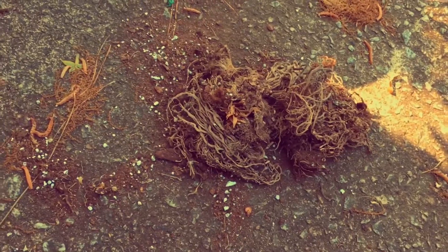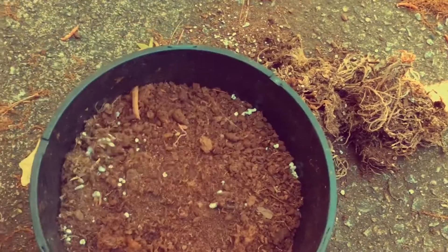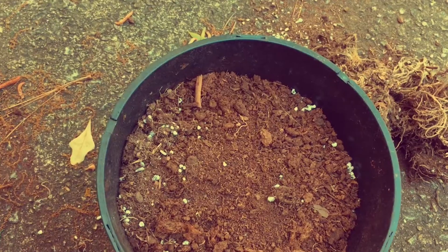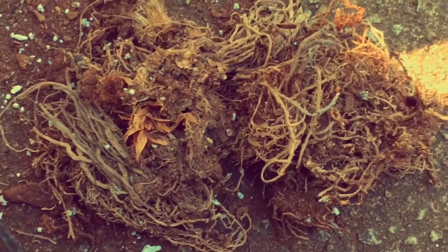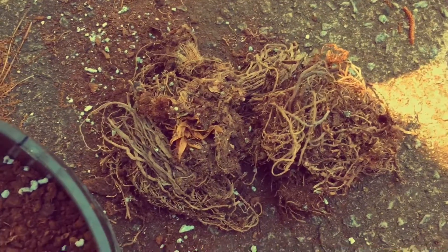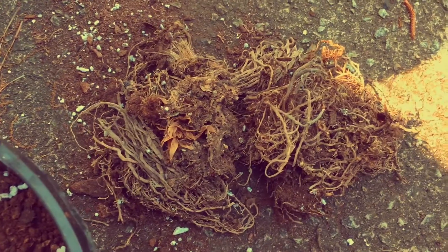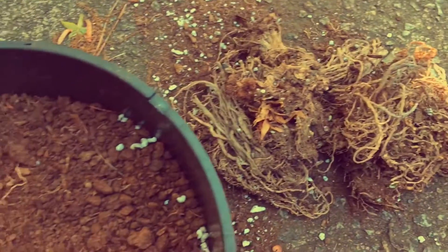Hello. This is my latest plant experiment. I'm going through all of my bad plants that I was supposed to plant two years ago. Most of them have since withered away, and I'm really sorry I did that to you. I let you turn to ash in the garage because by the time I bought all of these roots, it was too cold to plant, and I said I was going to do it in the spring and I didn't.